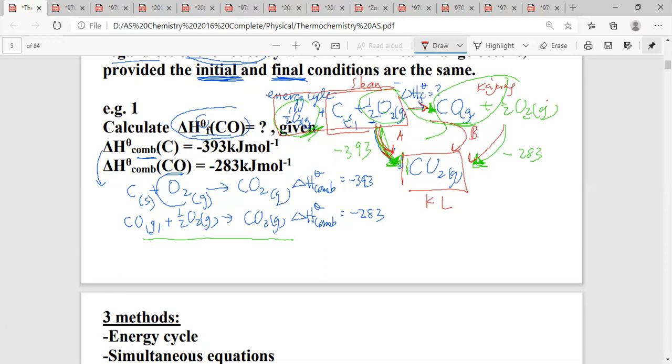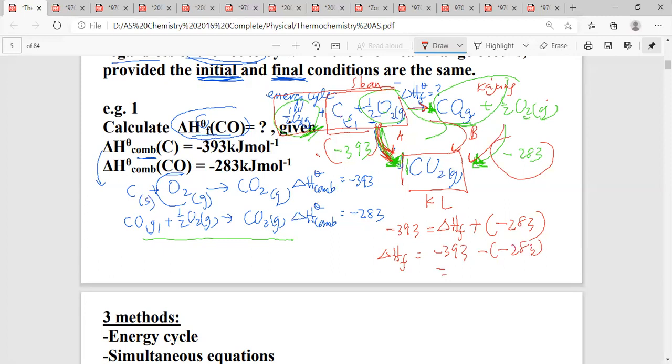By Hess's law, what are the heat changes? First, minus 393 equals, since it's one mole, I keep it as 1 here. If it's 2, it means I must times 2 here. So here is delta H of formation, plus this value here. Plus, I must put brackets because it's minus 283. So delta H of formation equals minus 393 bring over minus 283. Therefore, I can calculate it. Understand? So this is the answer. You work out the answer.